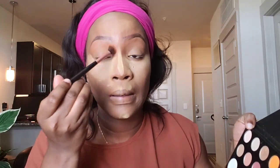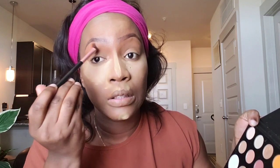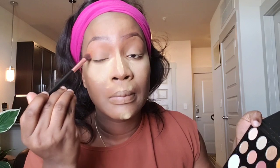Starting off with our fluffy brush. I don't know the name of this brush because I got them online, so I'm not sure. So this is the palette. We're starting off with this orange here. I love using this orange as my transition color. Helps me blend other colors so well and nice. Yeah, just tapping in, dust off the excess.